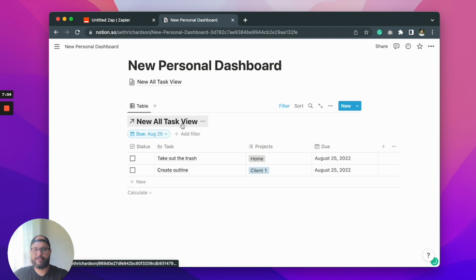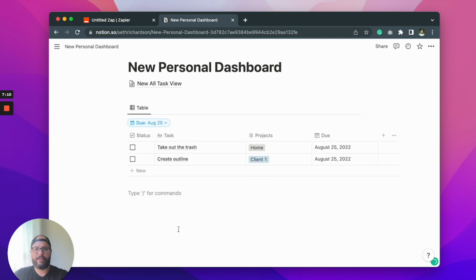And this makes it really easy to. We're actually going to hide the title to clean this up a little bit. This makes it really easy to just make this the single place that you come to see all of your tasks. This isn't unlike any other task list really out there, but I like to use this as a personal dashboard so I can see the today stuff, and then I can create other views like maybe a week view, and I like to create specific views too.